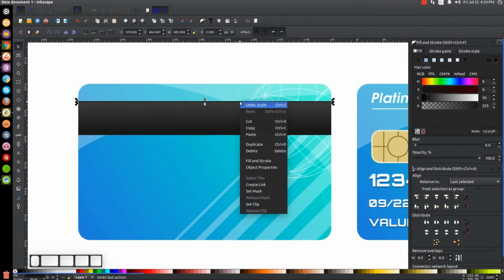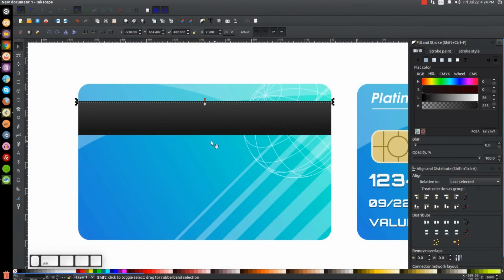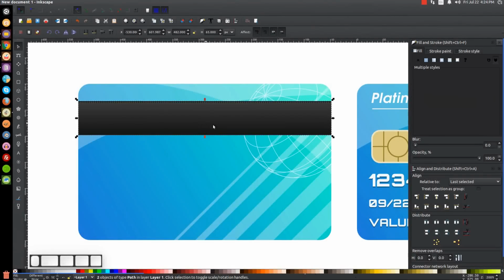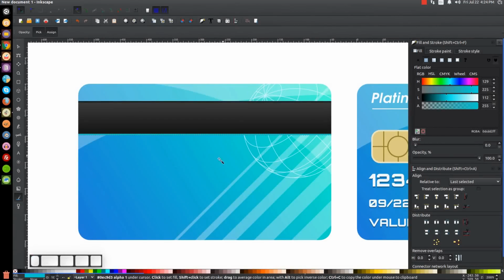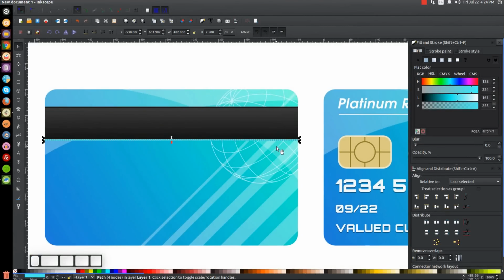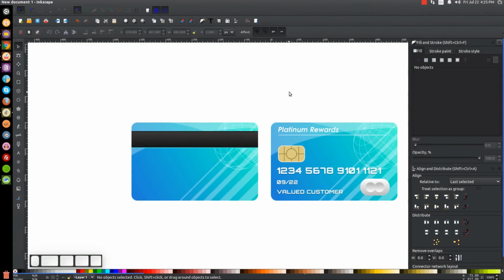Then I'll right click that and go to duplicate and hold shift and click on the bigger black stripe beneath it. We're going to align the bottom edges. And then we can hold shift and click on that bigger black stripe again to deselect it. And now we just have this little one selected down here. I'm going to press F7 to get the dropper. And again, if F7 doesn't work, the dropper tool should be down here. And I'm going to make this the same shade that this is right here, but only a little lighter, like that. And we'll go to the select tool, press 1 to zoom back out, click off of that to deselect.